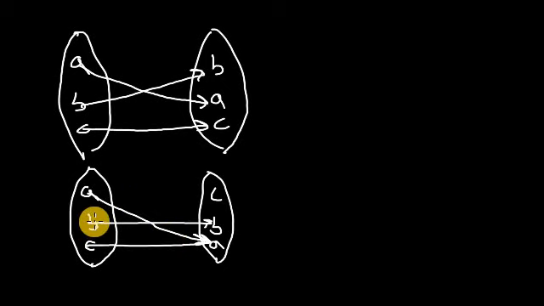It is not a mapping if B now goes to C. It has altered the condition for mapping. But in that case, it is a relation. You get what I'm saying? For every input, there must be one and only one output. You understand? One input must not have more than one output. You can see now, B is having B and C. So this is not a mapping. But if two inputs are having the same output, this can still be a mapping. You understand the point? So that is how mapping works.